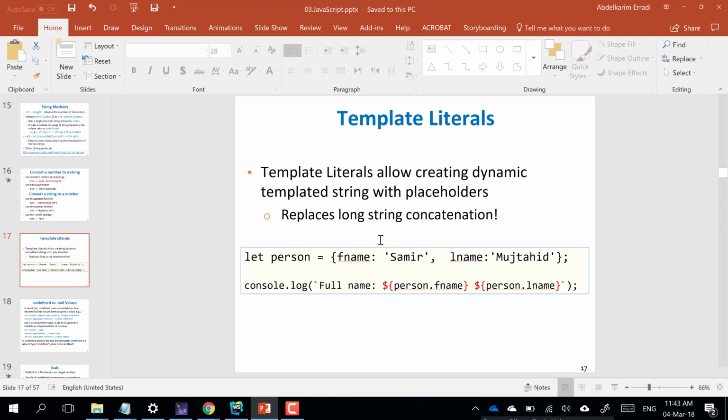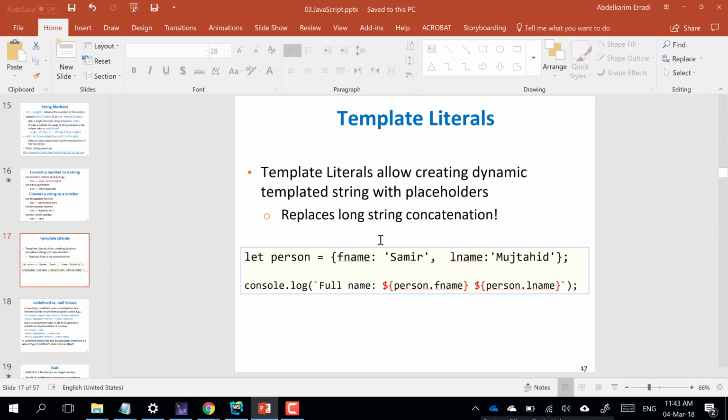Okay, string template. This is a very nice feature in JavaScript. By the way, what is this line doing? Anybody can tell me? So I'm just making an object. Very good. So in here, I'm creating an object on the fly. In Java, for example, before you create an object, what should you do?